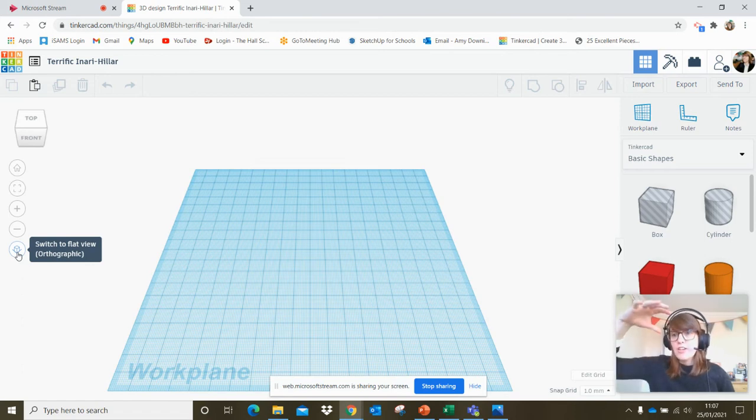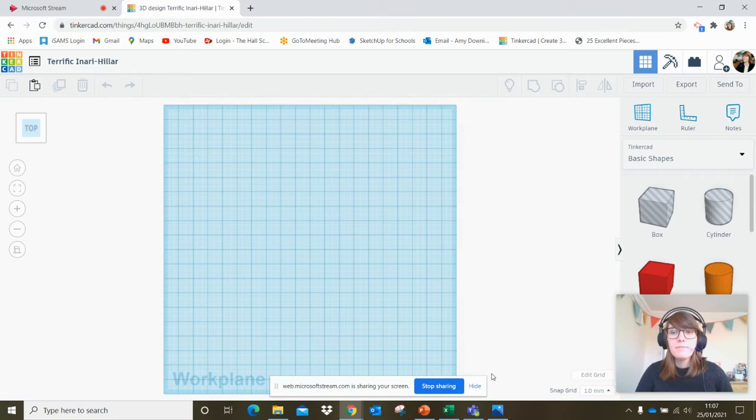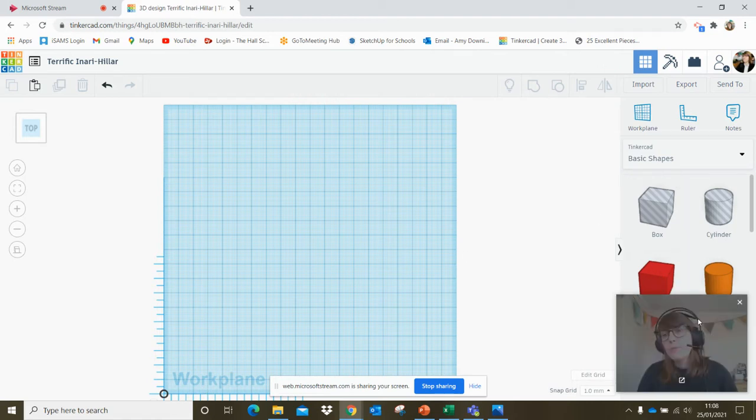An orthographic view is a projection that is directly from above, so I'm going to click on that there. If you look at our work plane, it doesn't look like it's flat from above because we need to also rotate our viewpoint by clicking on this block here and clicking in the center. We're going to pick up the ruler, which is in the top right hand side here, click, and then drop it on this exact point. Make sure you don't put the ruler over the lines, but exactly on this corner point here, which is now 0, or our x-axis.